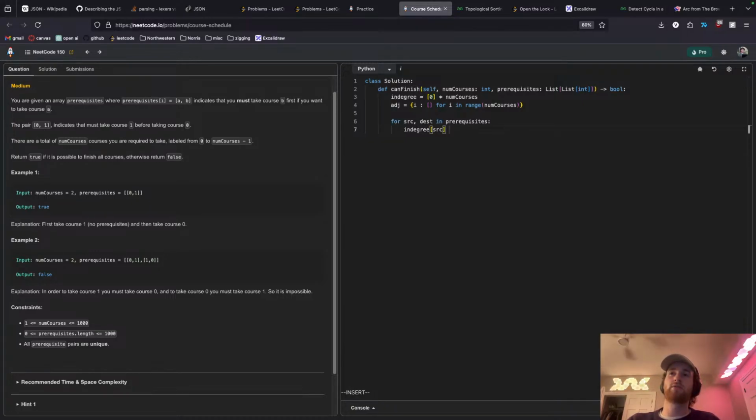In degree at source plus equals 1. No, at destination. And then adjacency at source. Something like that. So now we have that list. So then from collections import deque, because you want that little double-ended queue.